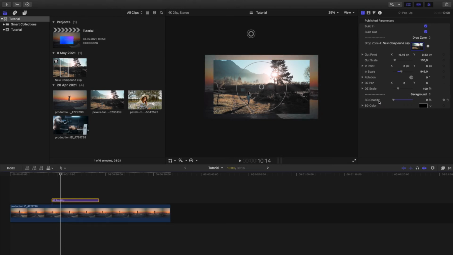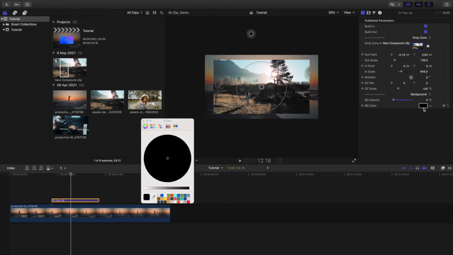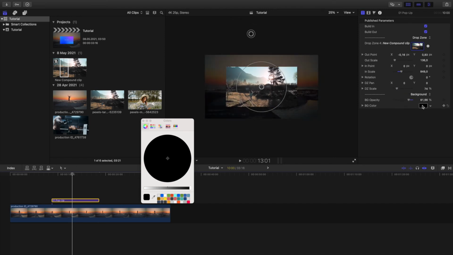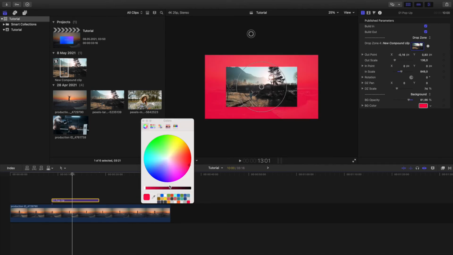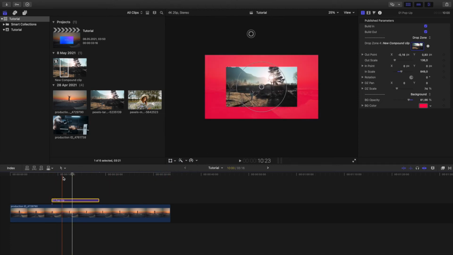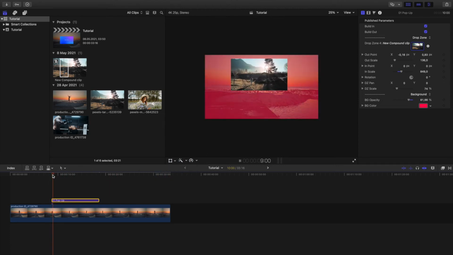Leave it at 0% if you don't want to fade it. And also the background color, it's for the drop zone itself, as in the previous presets. This is the background which colorizes the main frame.